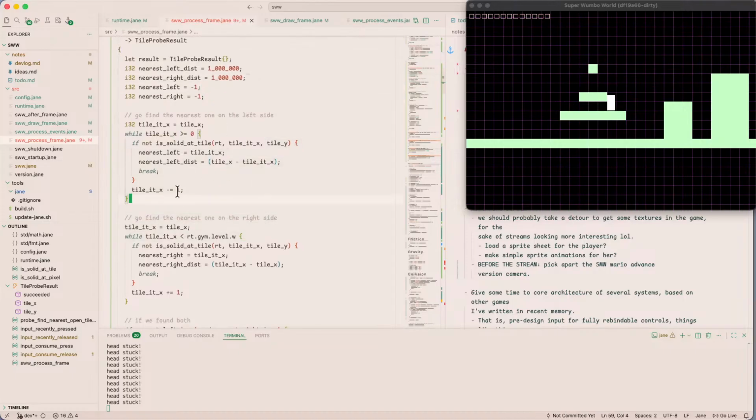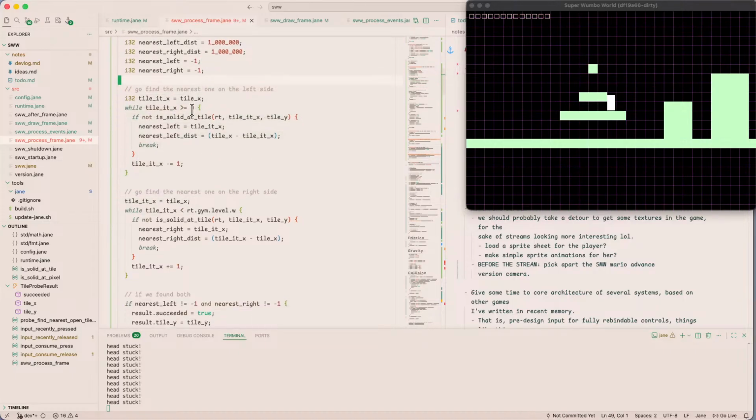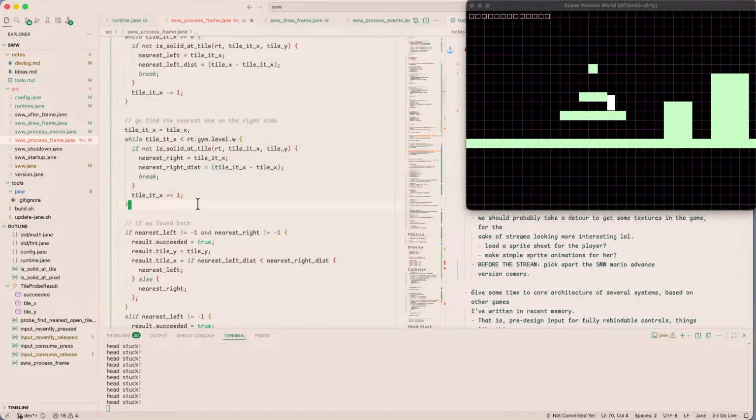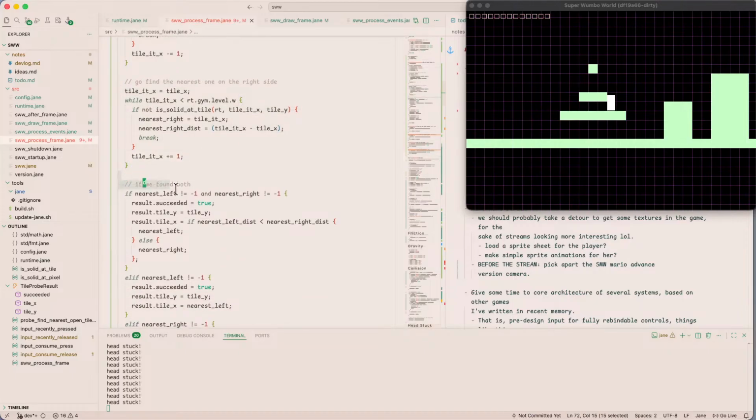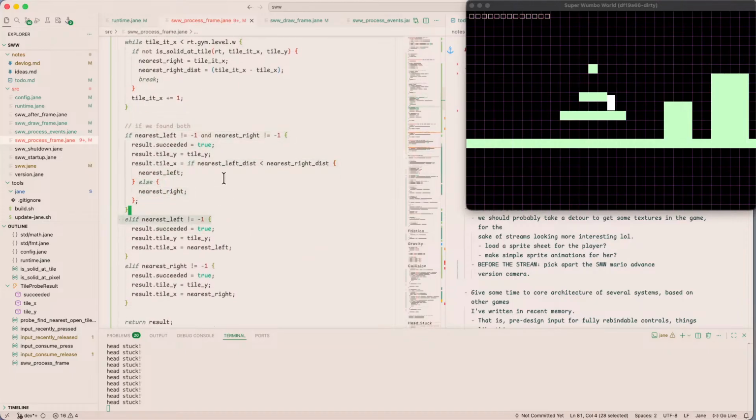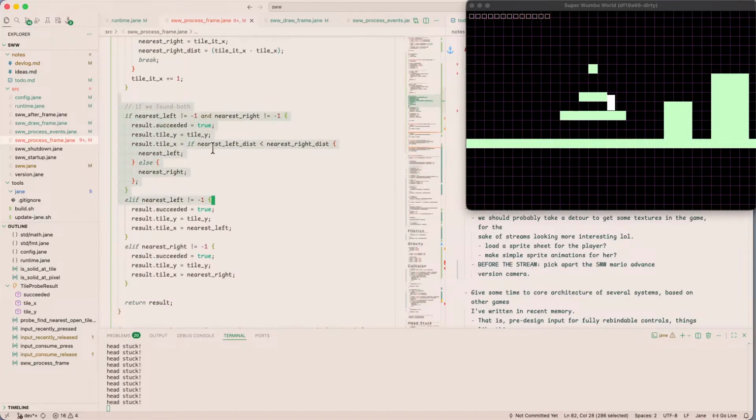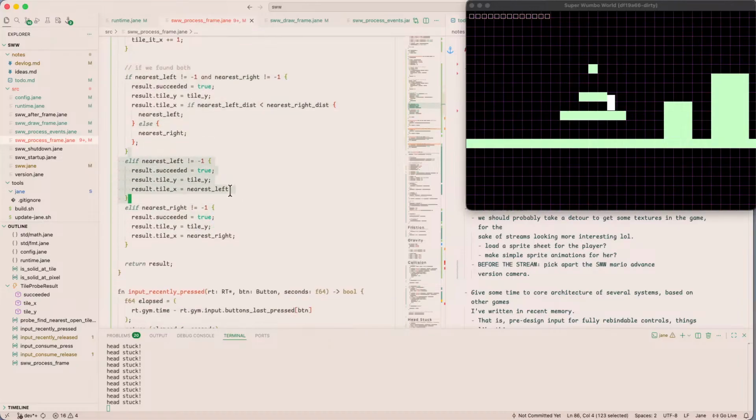I go to the left and look for an open tile, and then I go to the right and look for an open tile, and then I compare. If I got both, I compare which one is closer. If I found an open tile for your head in both directions, then I'll find the closest one to push you in. Otherwise, if only one side worked, like you're going into a corner or something, then I'll just push you toward the side that worked.